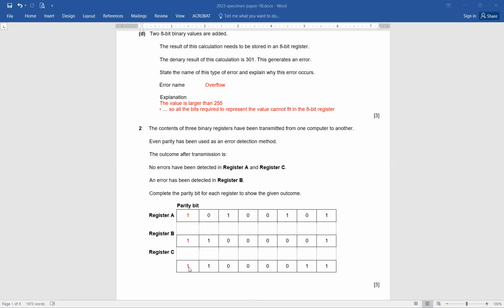So be cautious. If you write a 0 here, if you're doing the work in haste, you didn't read the question properly, then you may land into a problem that you write down register B also has a 0 parity. That is a wrong value. It should be a 1 here because this byte is transmitted inaccurately. This register has some errors, and that is resulting in an error because it's now following the odd one, which is the wrong one.